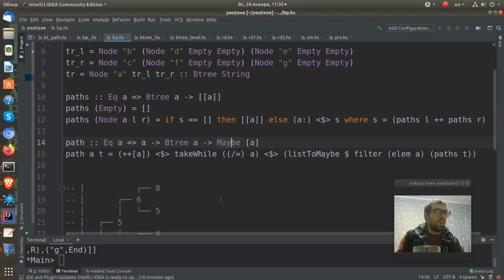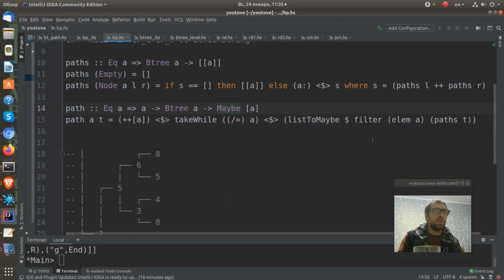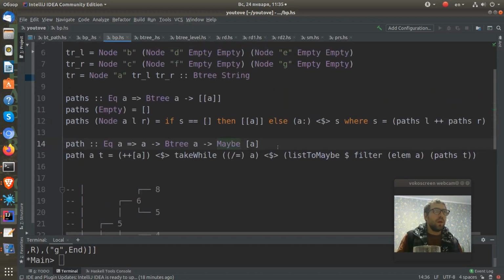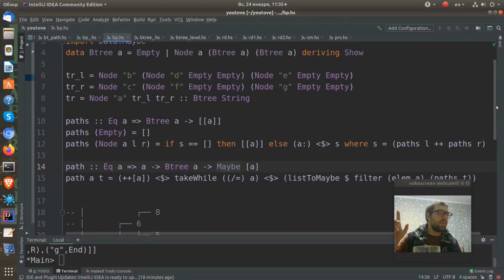So we need to rewrite this thing. If you want to look at how we implement these two functions, you can see this in the previous video. You can see the link above and in the description also. I will put it there.